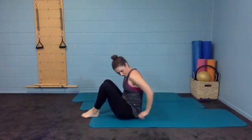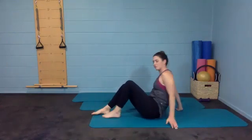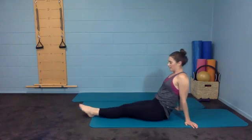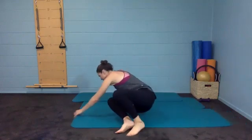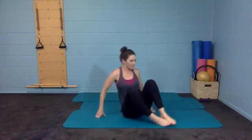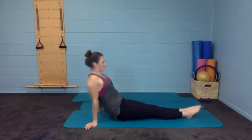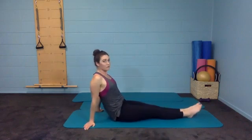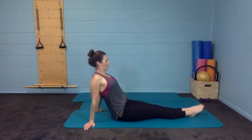Now we need to just lengthen out through the front of the hips one last time. So let's stretch the legs out long. We're going to go into the rear support. And that's just wanting to slide around all over the place. Spin around this way so I'm not going into the wall. So we're gonna draw the shoulder blades back and together on our upper back.